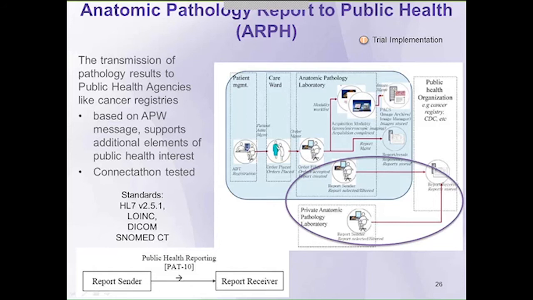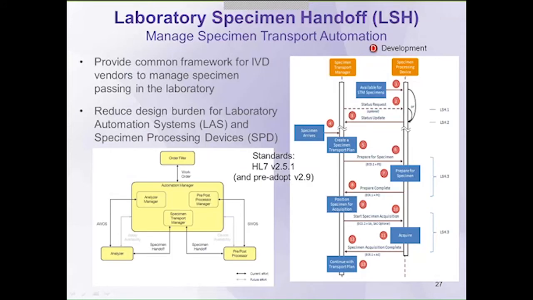Next slide. So the laboratory specimen handoff profile, again, is speaking about an interchange, but this time of specimens, and passing of specimens between laboratory automation systems and specimen processing devices, which is an integral part of clinical laboratory operation. Current vendors of various devices today have very little guidance on how to implement specimen handoff. HL7 and CLSI AUTO3-A do provide some direction, but not specific guidance on this interaction for individual handoff workflows.